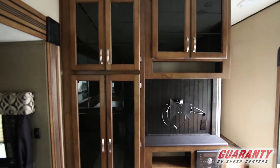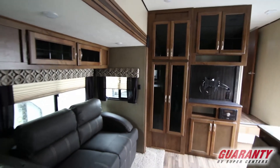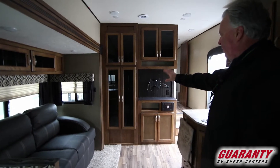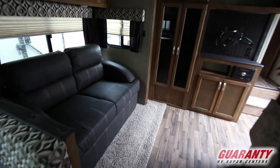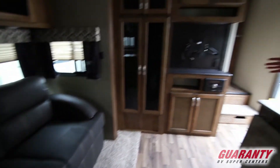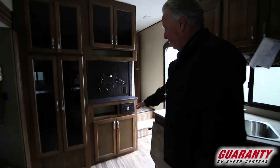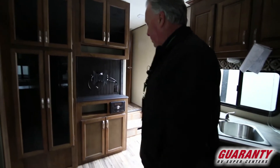Just look at all the cabinets that you have in this — nine overhead cabinets. And again, two large doors there with a nice pantry behind there. A nice couch here that does pull out into a bed. DVD player, Bluetooth compatible. And again, additional storage underneath for your DVDs and things of that nature.